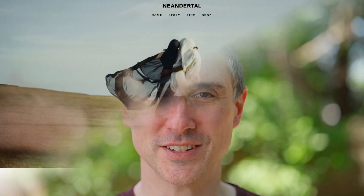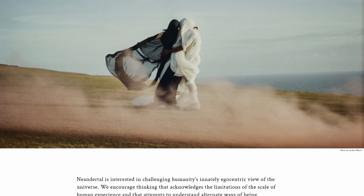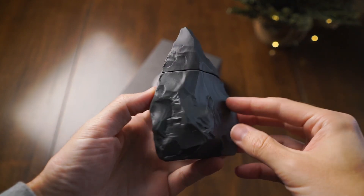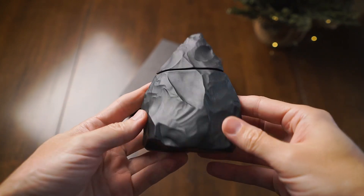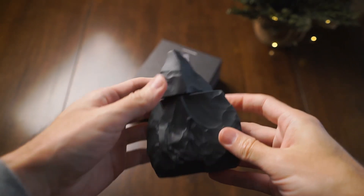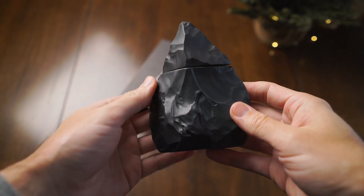A little bit about Neanderthal: the owner, Kentaro Yamada, is an artist who designed the line of fragrances to reflect humanity and talk about themes about humanity in a certain way. One thing I love about Neanderthal is that they have beautiful, really complex, very well done, well put together scents. They spent a lot of time thinking about them, and the actual bottles themselves are pieces of art. You can get a little code that tells you the serial number, and they have a certain number of molds unique to the bottles, so you get a kind of unique bottle presentation, which is really beautiful.